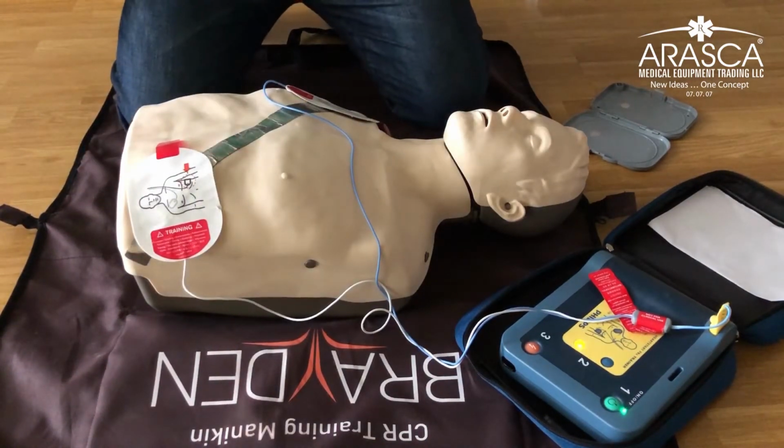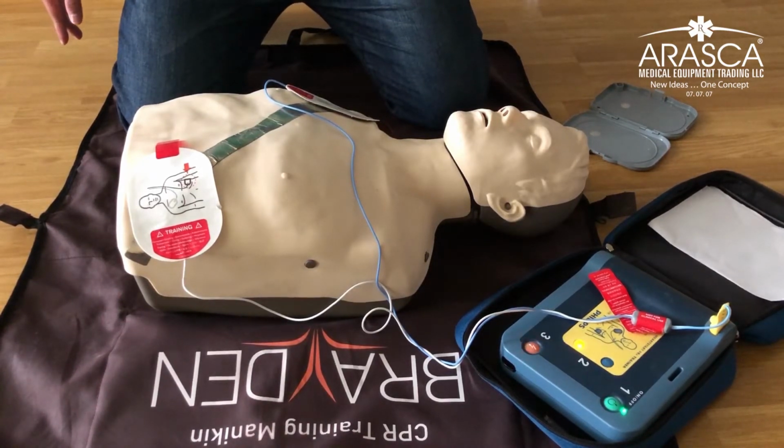Stay clear of patient. Analyzing heart rhythm. Shock advised. Stay clear of patient.